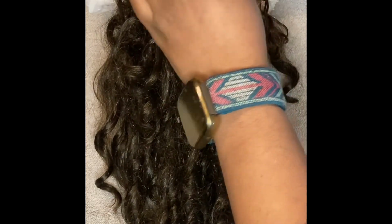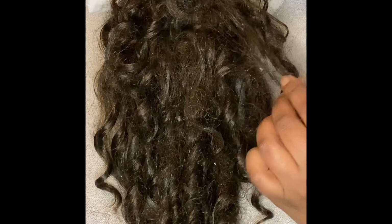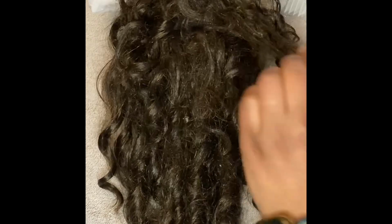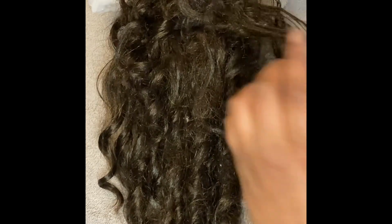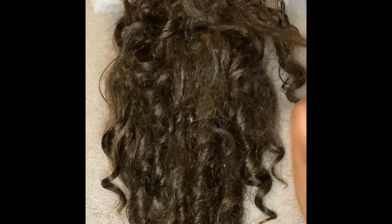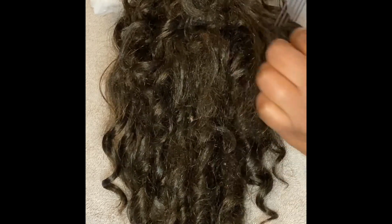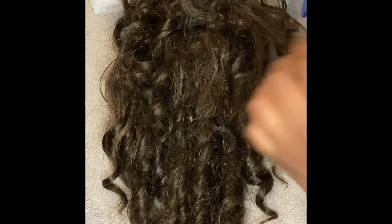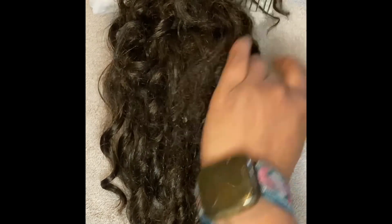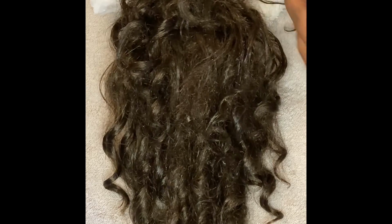And I'm just going to start at the ends of her hair and pick it out. So we'll just see how all this goes. I'm probably going to definitely have to go back over it with another comb or brush. I'll try and stay away from the wire brush since that's really not what's recommended. But so I just kind of wanted to show you. I'm going to go through this and I'm going to do my best to try to section it out and just start at the ends.